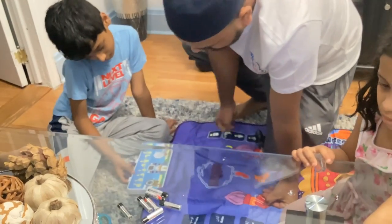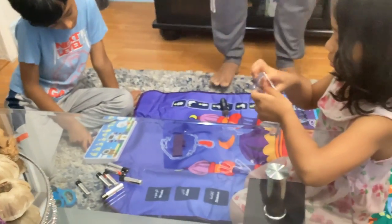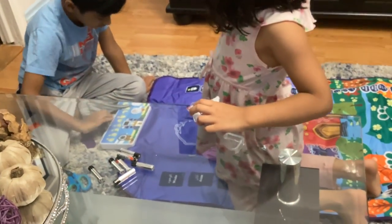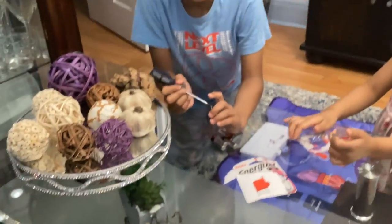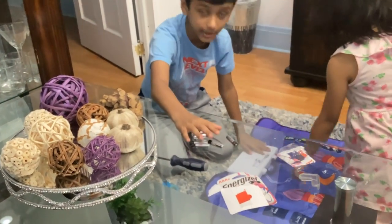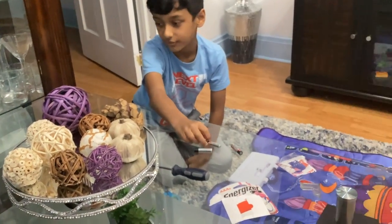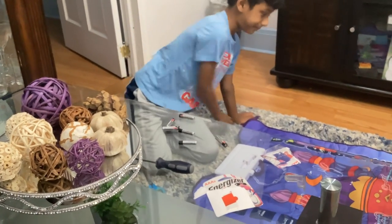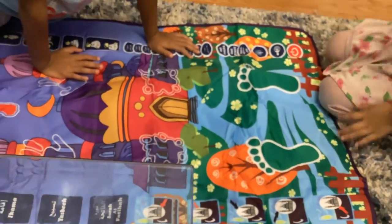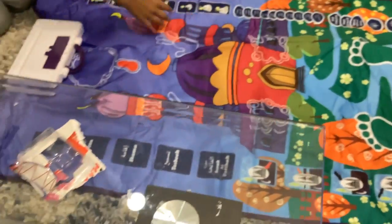Okay, hold on. Let me see if you have any other battery. Keep this one over there. Okay, let me hold it. We need the bigger battery so we can put it in so we can see that amazing stuff. But if we don't, then they will not work. Look. See? No, double A. Perfect. We got our double A.